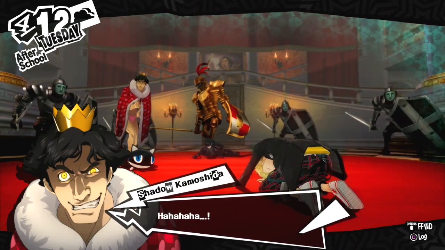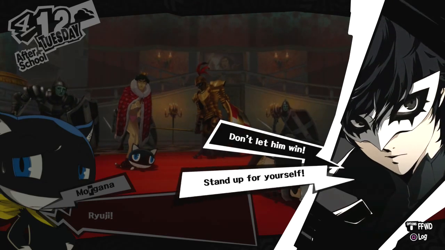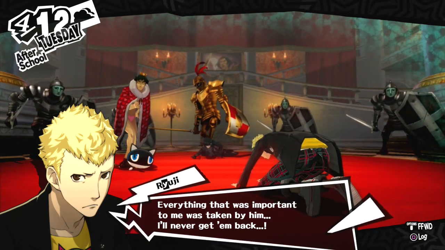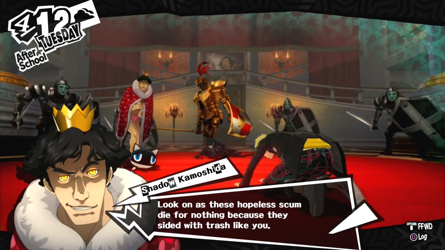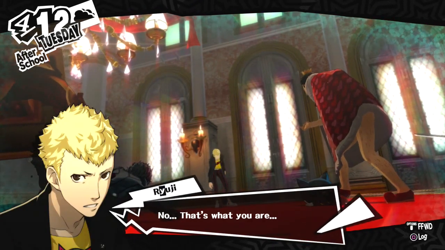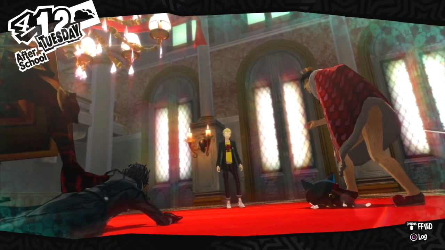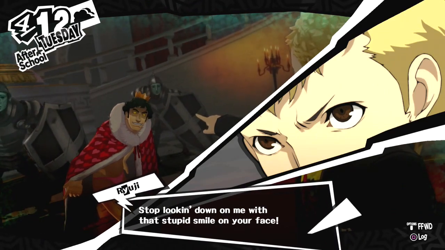My god, the sleaziness. Ryuji! Stand up for yourself. You're right. Everything that was important to me was taken by him. I'll never get him back. Stay there and watch. Look on as these hopeless scum die for nothing because they sided with trash like you. No, that's what you are. All you think about is using people. You're the real scumbag, Kamoshida! What are you doing? Silence him! Stop looking down on me with that stupid smile on your face!